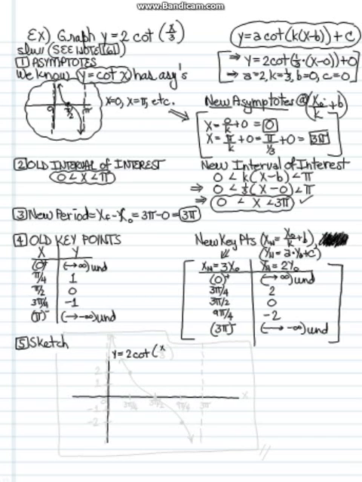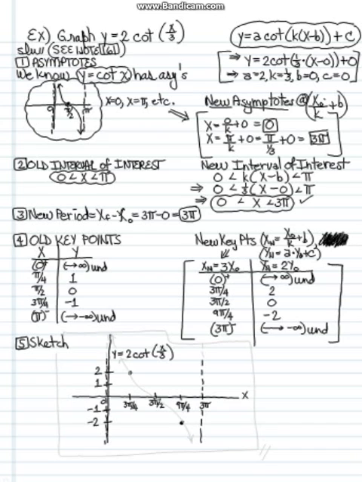So let's do our graph of y equals 2 times the cotangent of x over 3. We have an asymptote on the y-axis and an asymptote at 3 pi. We only are interested in the interval from 0 to 3 pi. The halfway point is 3 pi over 2. Halfway in from 0, that's 3 pi over 4, and halfway on the other side, it's 9 pi over 4. And then our values for the y-axis are 2 and negative 2. We don't need the other ones, they're not important. We just have our 2 and our negative 2.